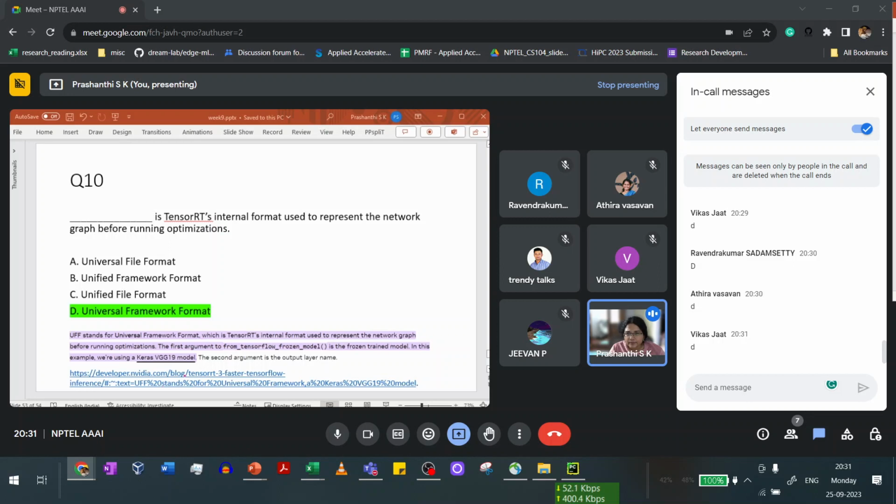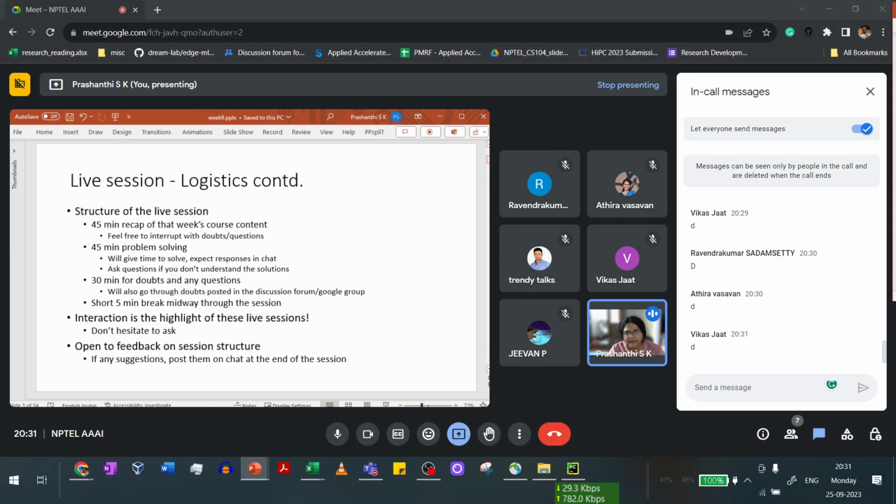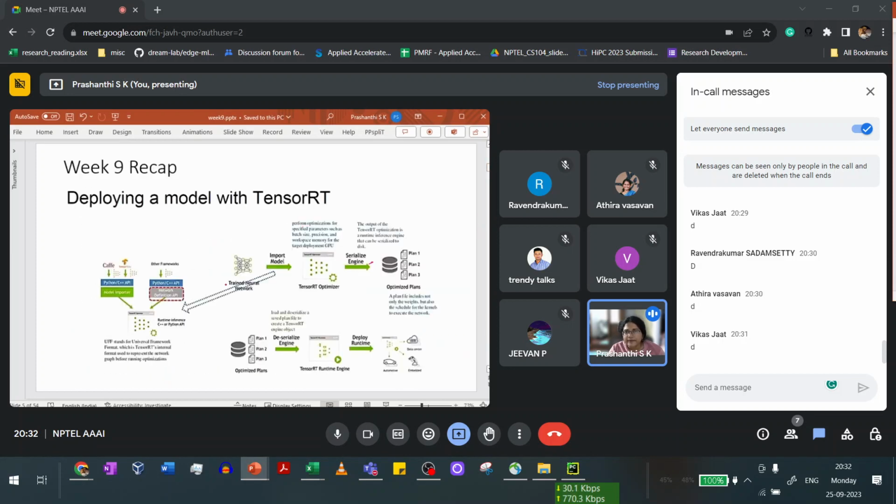Again, this is from TensorRT documentation from NVIDIA, so you can go look at it later. UFF stands for Universal Framework Format, which is TensorRT's internal format to represent the network graph. So think of this as one format that TensorRT uses, right? That's all it is. And I think it was there in the very first or second slide that we looked at today.